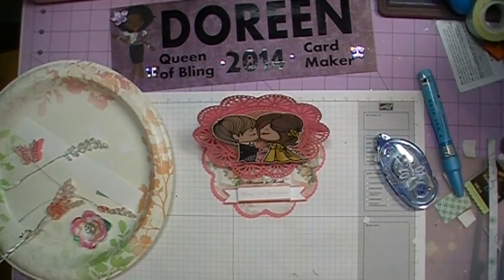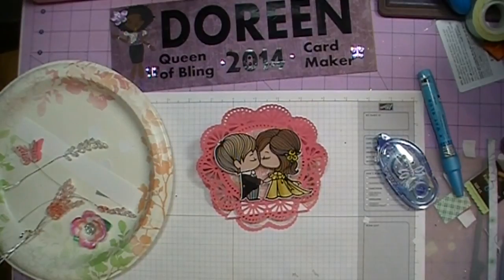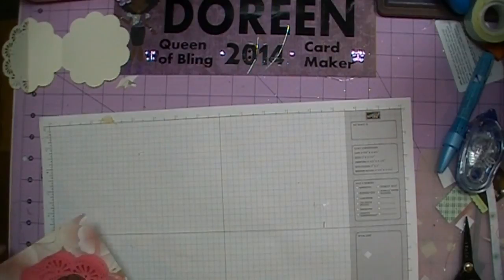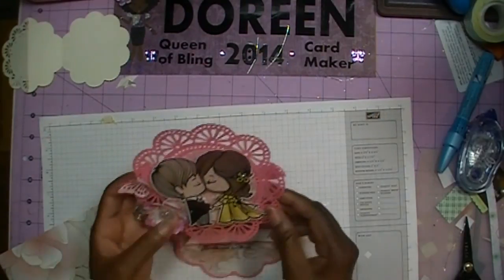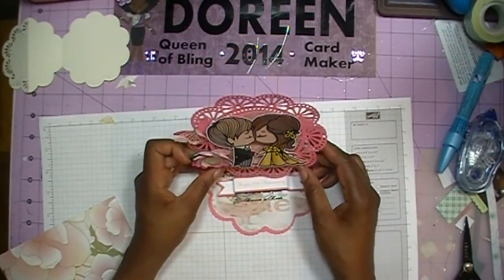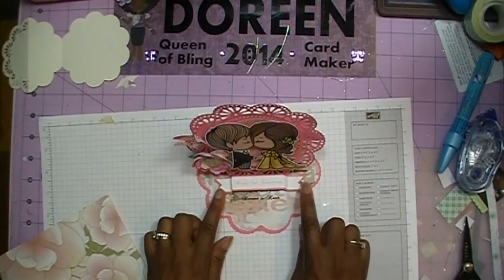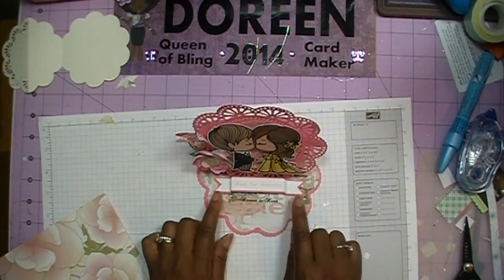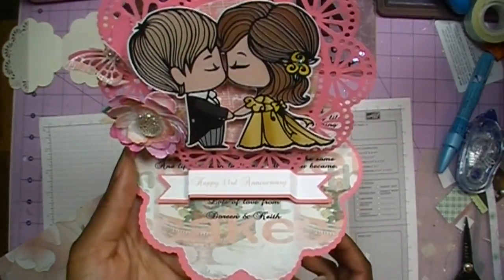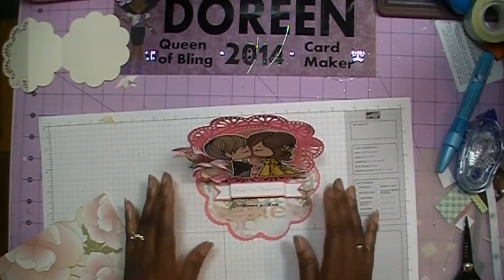So now I'm going to go ahead and add my embellishments, and then I'll come back with the finished card. Okay everybody, so I'm back with the finished easel card, and what I ended up doing was I decided I wanted this to stand up just a little bit taller than what I had it. So I ended up moving the happy 33rd anniversary, which is what is on my banner. I'm going to bring this up so you can see it. This is my sister-in-law and brother-in-law's 33rd wedding anniversary.